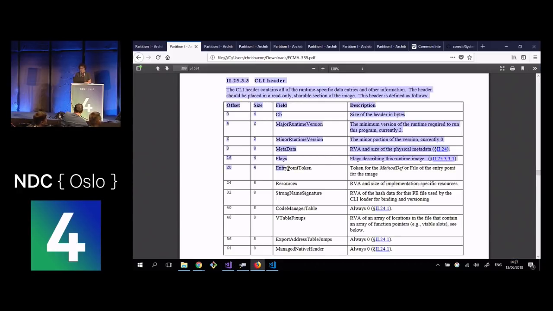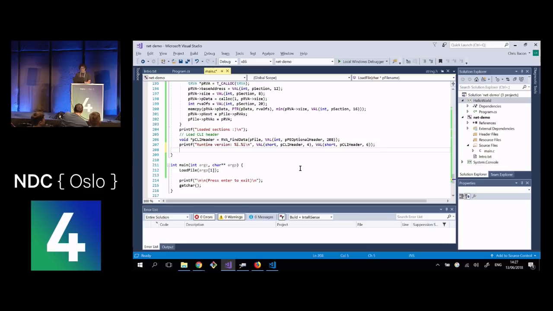Now, this thing here, entry point token. The entry point of a program is usually where you start running the program, so this looks important. What is a token? We'll come to that later. But for the moment, we'll just record that. Now, we happen to have something to store this in our T file data structure, and it's just an integer. So we will use our normal method of reading integers and store that into the T file structure.